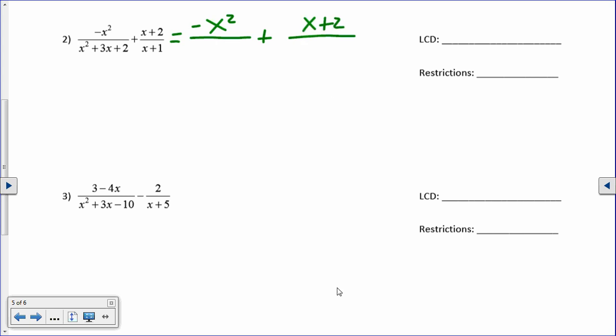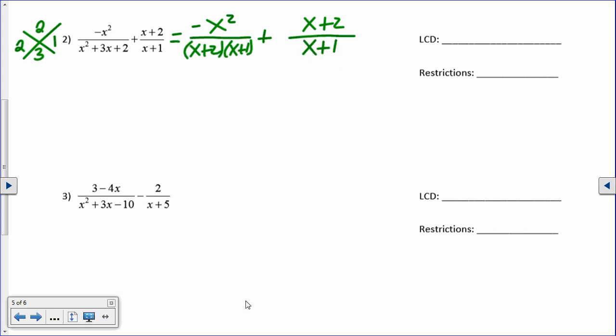Always start with finding the common denominator. So the first thing I need to do is what? You need to factor, right? In the space over here, I'm going to go ahead and factor the first trinomial. So I need two numbers that multiply to get 2, but add to get 3. 2 and 1. Can I use the shortcut? Yes. Why? There's nothing in front of the x squared. So I can go straight to x plus 2, x plus 1. Right, what about the denominator of the second fraction? There's nothing to factor, nothing to do, right?